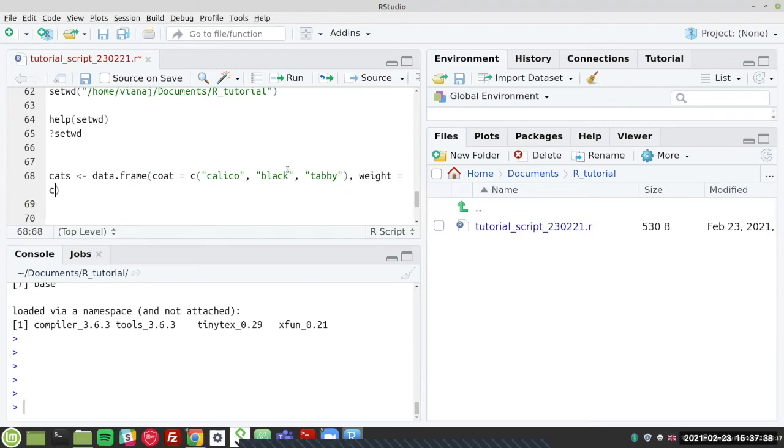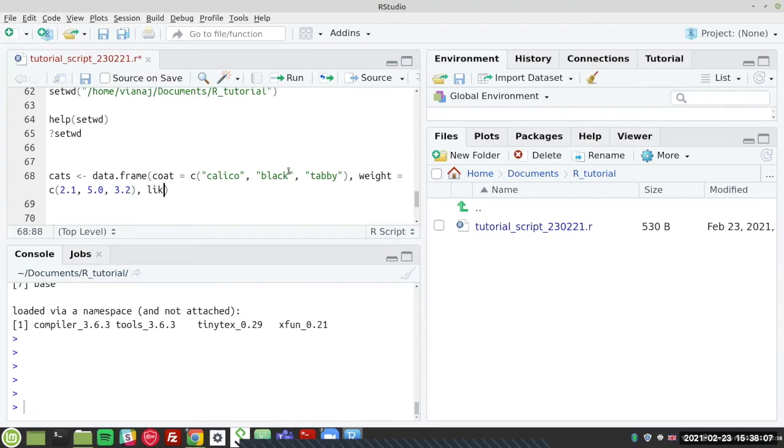And here again, I'm using the function c, and I'm going to write 3 different weights. So 2.1, then 5.0, and then 3.2. And these are my 3 weights of the 3 cats. Then again, the final column, which I've been teaching this course for a while now, and I still don't know what this column is supposed to mean, because they don't use it anywhere. But we're going to keep it exactly as it is in the exercise.